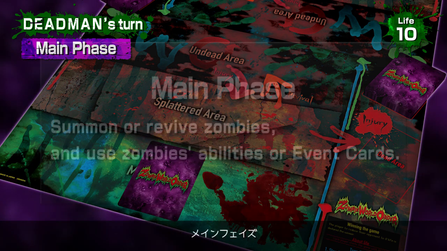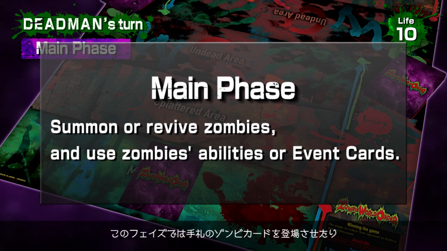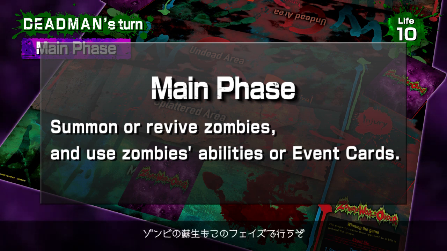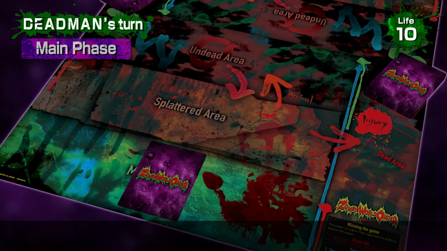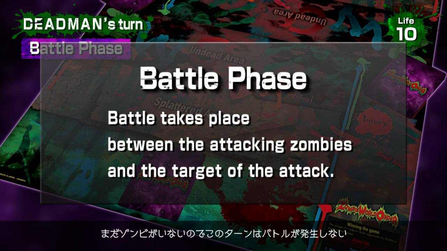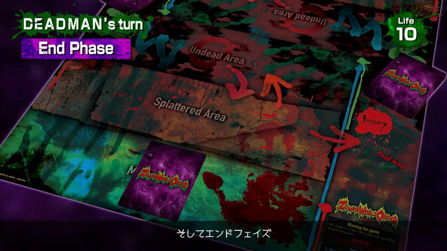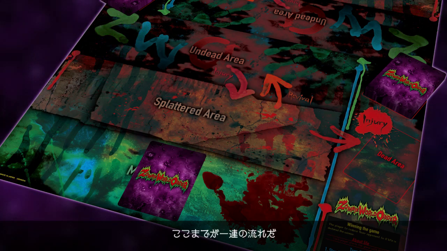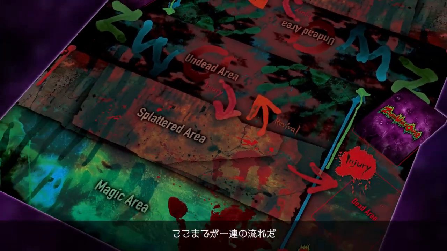Main phase. Here, you can summon zombie cards from your hand or use event cards. This phase is also when you could revive zombies. Battle phase. There are no zombies out yet, so let's move ahead. Finally, the end phase. Damage the zombies have taken is reset and the turn ends. Play moves on to the next player's turn.